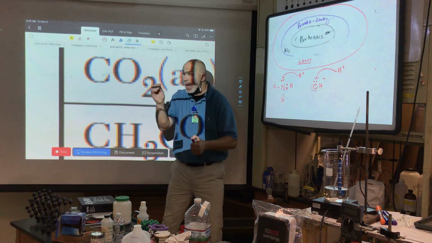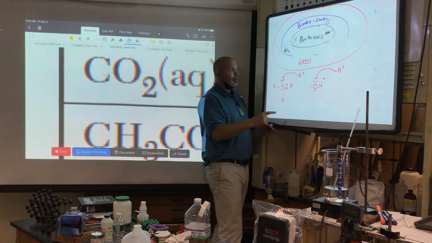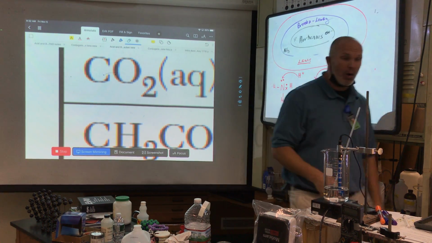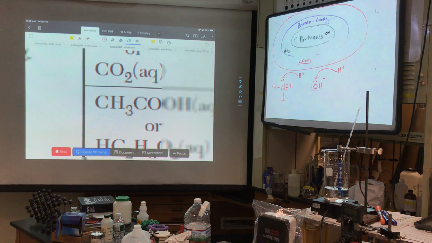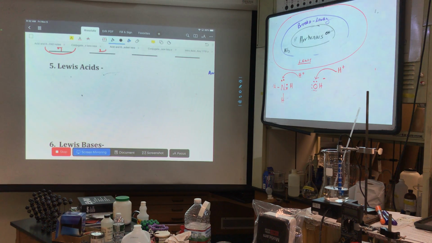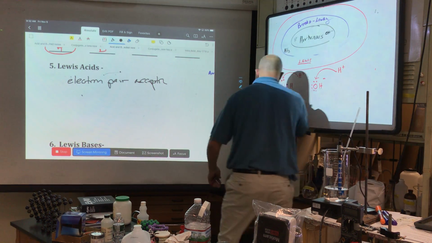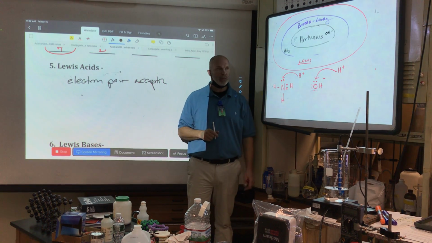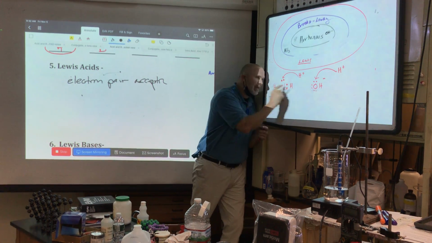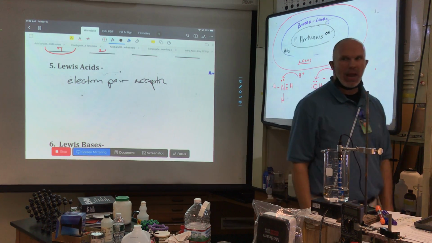So, to be a Lewis acid, you need to accept a pair of electrons. You are an electron pair acceptor. That's the best definition, so we say electron pair acceptor, which is the same thing as H pluses coming over. But you've got to have a lone pair there. It's not going to bond to one atom or one electron. It's got to be electron rich, but you've got to have a lone pair. If a lone pair is not there, the H can't do that.